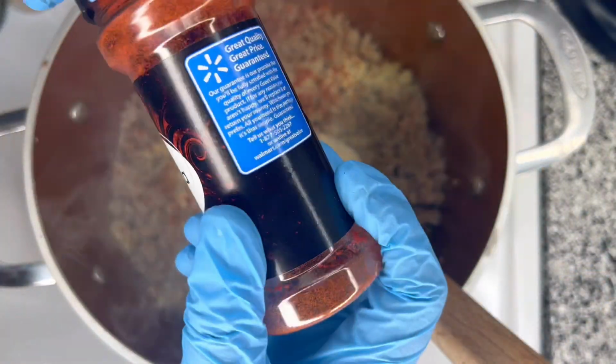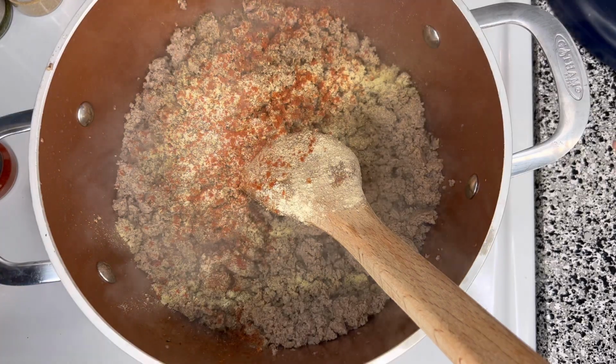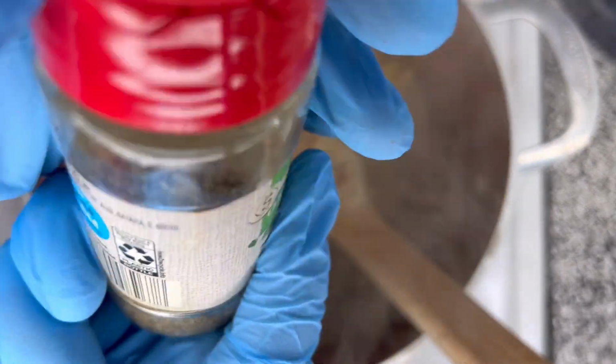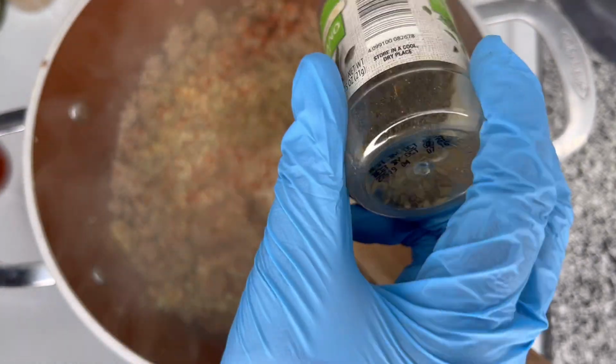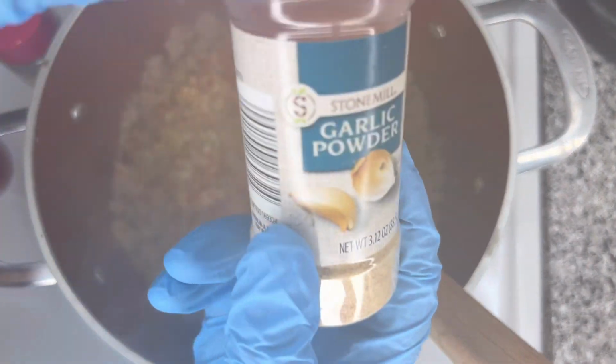Want to get that in there really good. And then we'll do some oregano. Gotta get your oregano in there, making sure that's good and in there. And then we'll do some garlic powder.